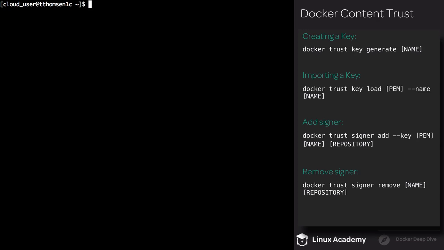We're going to start by creating a new image. Execute docker image tag, use your Docker Hub username /weather-app, and use the latest tag. We're going to be creating a new image. Again, use your Docker Hub user account /, and call it DCT, and we'll be tagging it to latest. Now we need to create a key that we can use to sign things with.